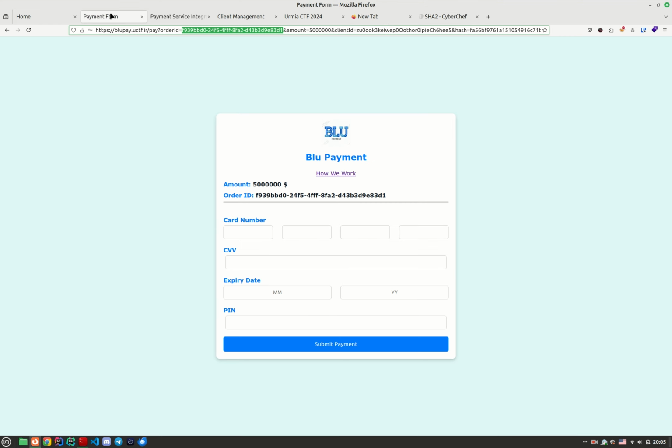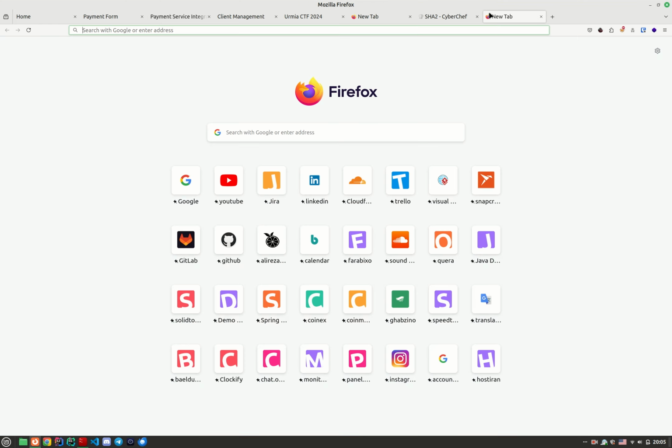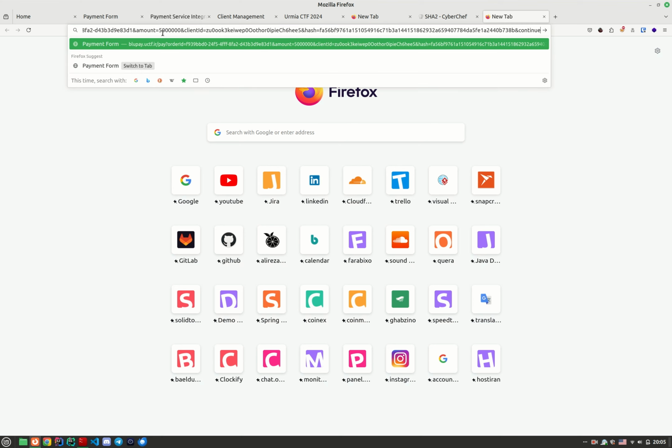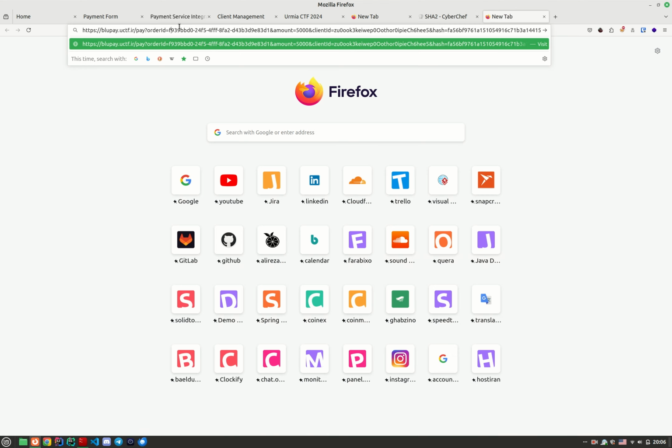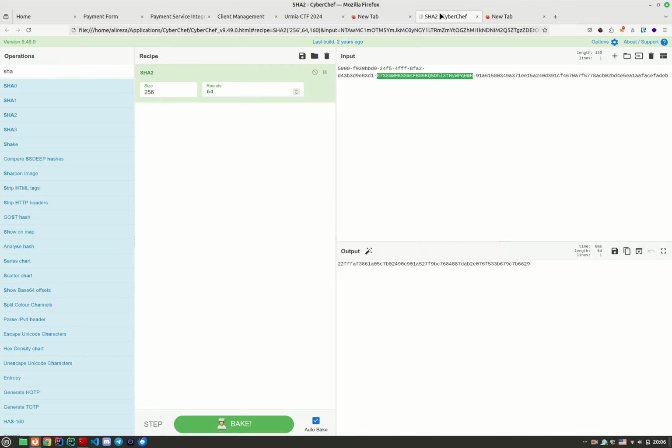Now I think we can make our payment request with the new fields. The amount is 5,000. The order ID is the same, as you see, and the client ID I send to BluePay has changed to my own client, and the hash is generated in here. Let's verify everything.